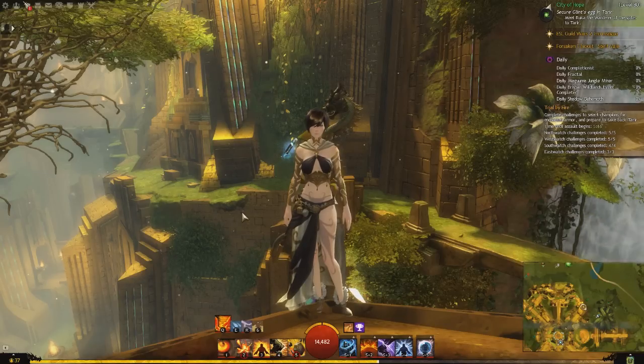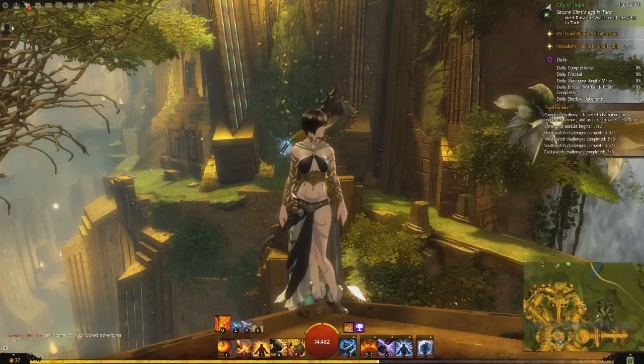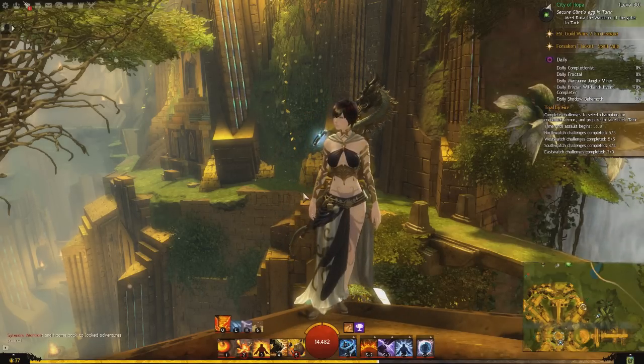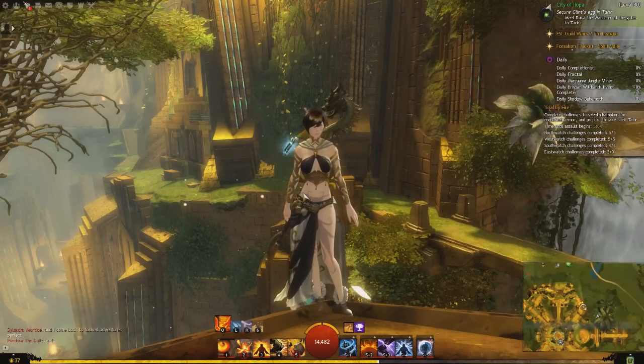Okay, so we went over the gear and the traits, so let's go over some of the skills. I'm not going to go over all of them, just the more important ones. I would hope that you know how to play Staff Elementalist a little bit, but a lot of these you don't have to use while you're raiding.